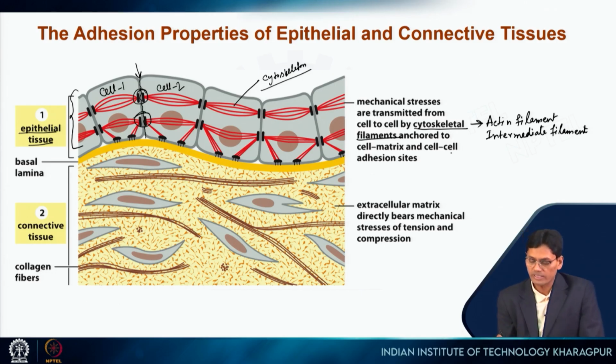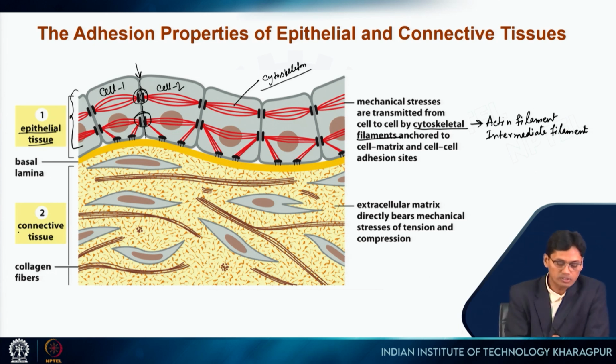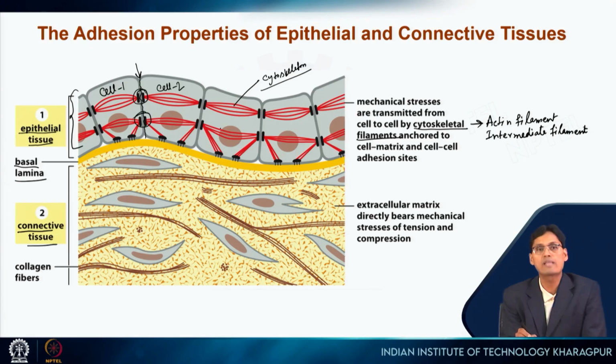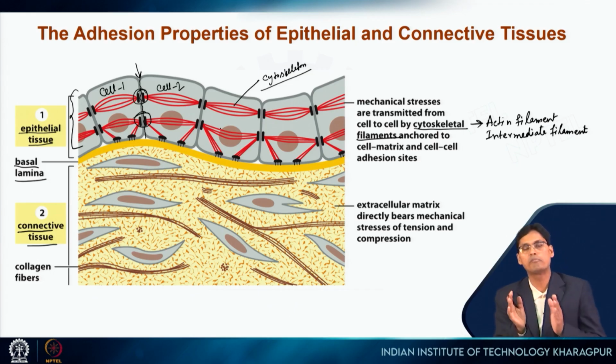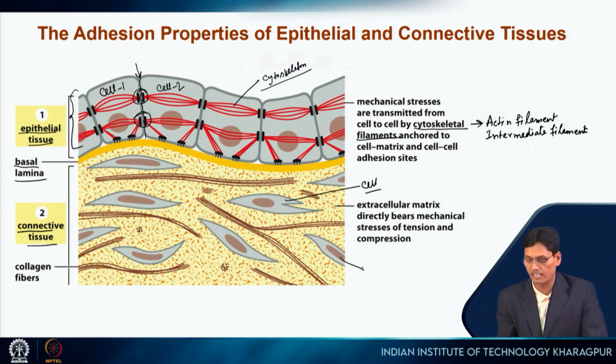On the contrary, in connective tissue just beneath the epithelial cell layer, you can see this is the basal lamina on which our epithelial cells are attached, and just below it we have some connective tissue. In connective tissue, the cells stay in a slightly different way. They are not very compact and not very much attached to each other. This is one cell, another cell here, and those cells are surrounded by some extracellular matrix, which I will discuss in more detail.